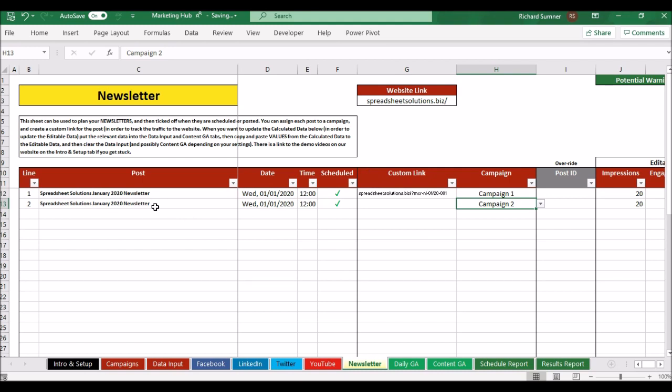So if you want to put the entire newsletter in one campaign, say the whole newsletter is a Christmas campaign, everything's in one, and you can use the same link throughout the entire newsletter, that's fine. But if you've got different campaigns within one newsletter, put each different campaign on a separate line. So you might have the same newsletter 4 or 5 times with different campaigns. That's fine. It will monitor the clicks. Just make sure you select all the different custom links and use those in the applicable part of each newsletter.